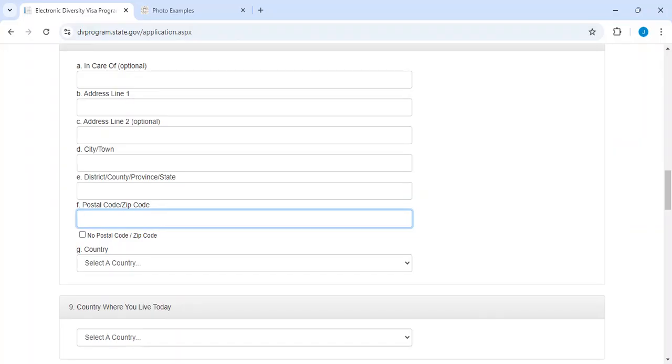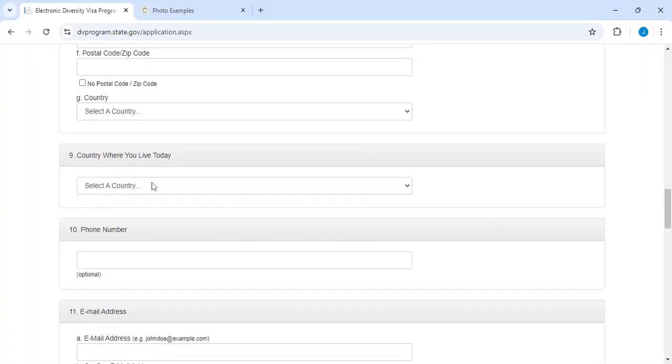That's 00233. So you can use that. But if you don't have any postal code, or if you don't know your country's postal code or zip code, just check the button at the bottom over there. Then you're good to go. Then the country in which this particular mailing address is, you also scroll through and select that one as well.